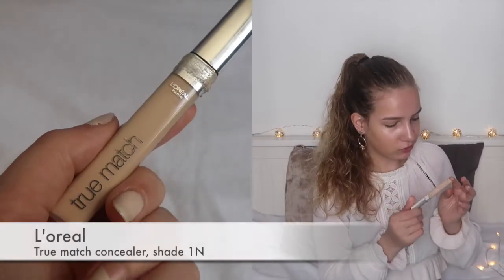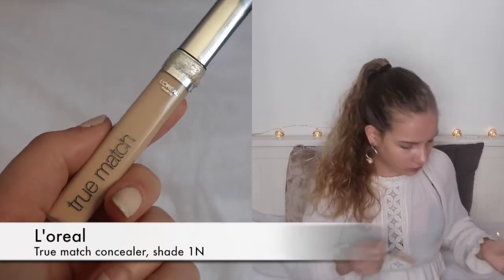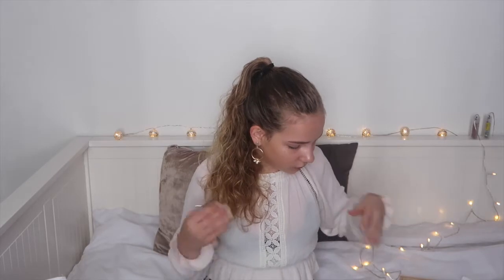Now let's get on to the next part of the skin, which is concealer. For concealer, you want to go, again, something very light coverage. I'm going to be using the L'Oreal True Match. This is a pretty light one. Meghan here is not really wearing a much lighter concealer like I'm going to be doing. You might want to go with something that's a little more like your skin tone, not as much of a contrasting one as I am doing.